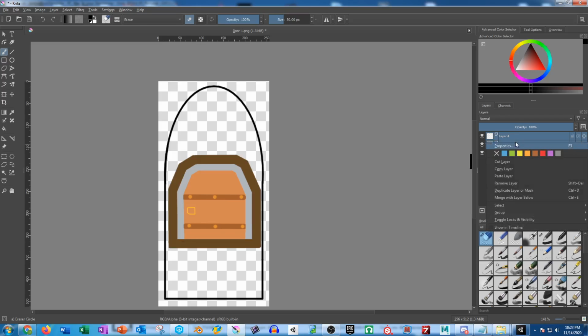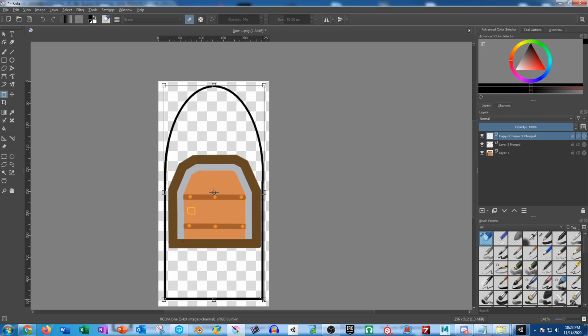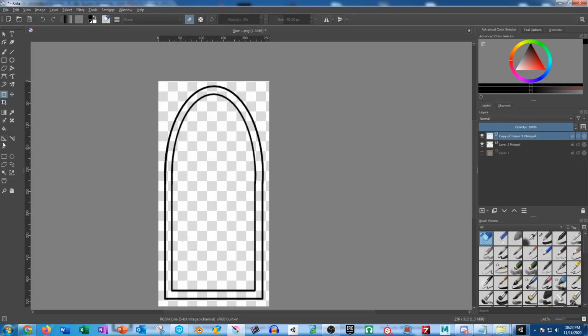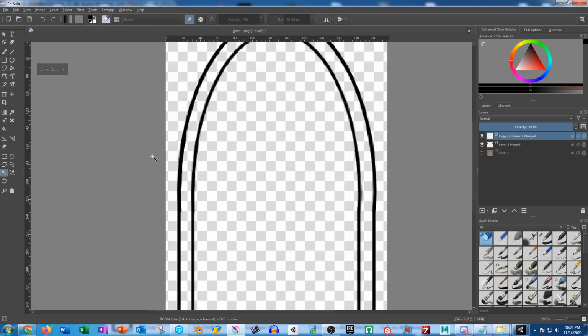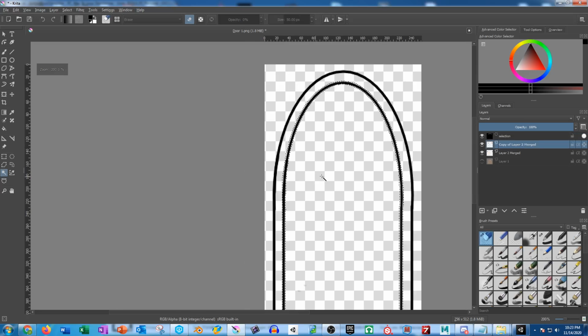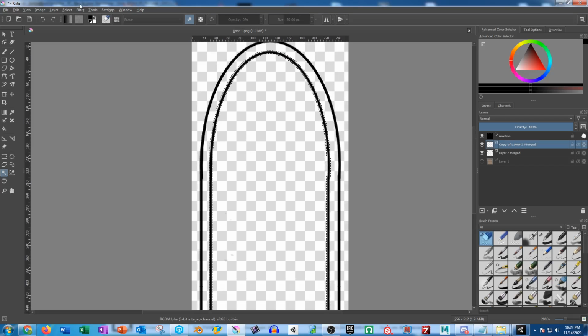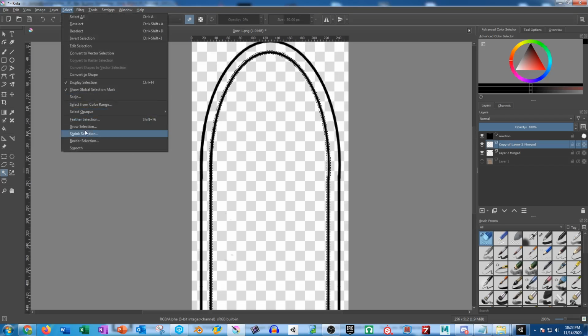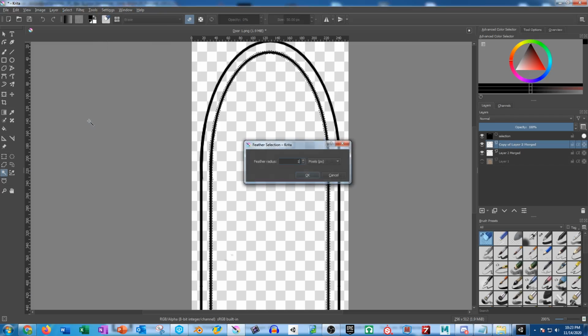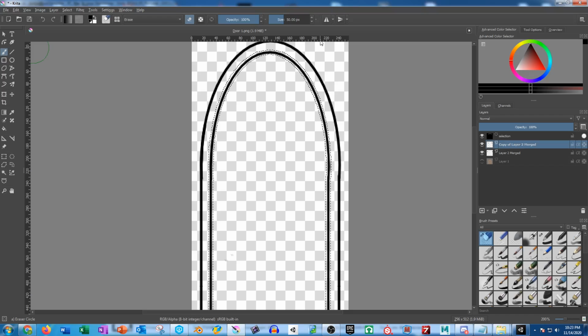Because these are my layers, I need to go ahead and merge them. I'm actually going to duplicate this, and then I need to scale this down. So I'm going to move that in about there, and move that about there. I'm going to turn off this door, and I'm going to click on this little wand, and I'll click on this black line. It's already gone out a little bit. I actually want to go to select. We're going to hit feather selection. We're only going to feather it by 1 pixel. And then I'll go to black.